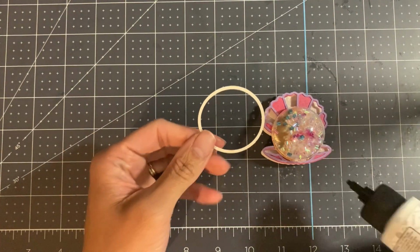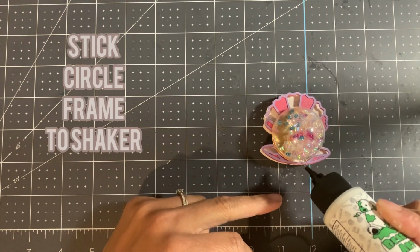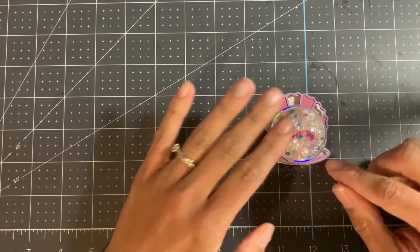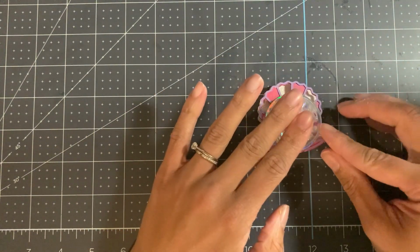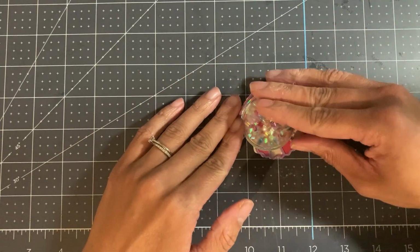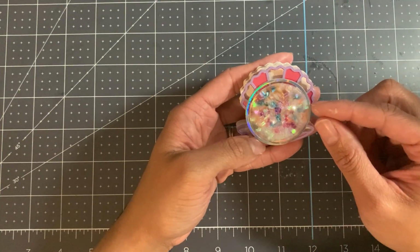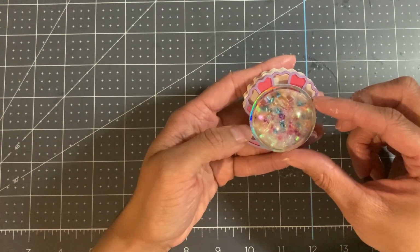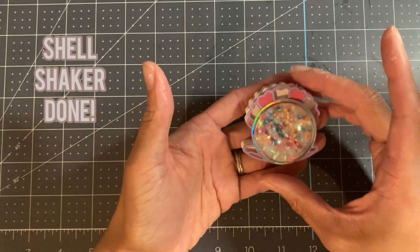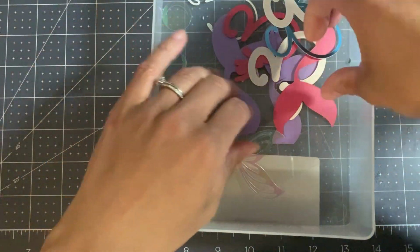Now grab your shaker frame, and where you see that little bit where the hole was, you can put glue, and then you can stick the frame on top of that part for it to connect. I actually decided at the end to remove this because I felt that the proportions weren't quite right with the shell. But you can keep it on if you want to, or make your shell just slightly bigger. And that's your shell shaker done. Now let's move on to the mermaid tail.